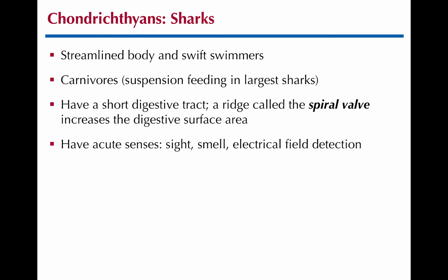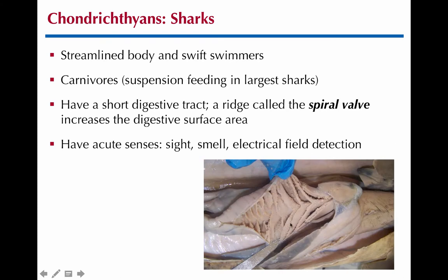There's also an adaptation in their gut. They don't really have a large intestine per se, but at the end of their intestine they do have something called a spiral valve. It looks like this with a bunch of layers of tissue that actually spirals around. If you were to take it out and unroll it, what this does is increase the surface area for food processing without increasing the volume very much or increasing the length of the intestine.